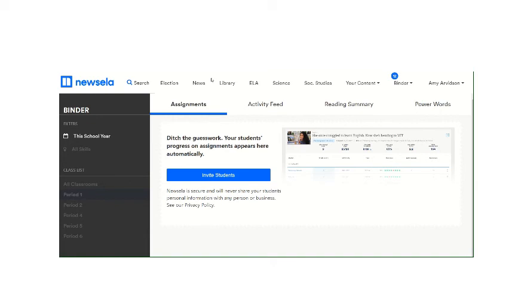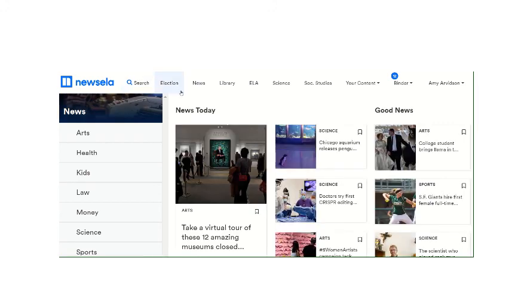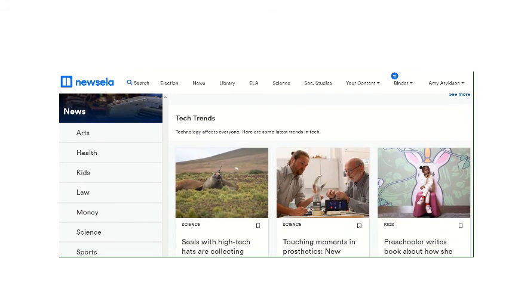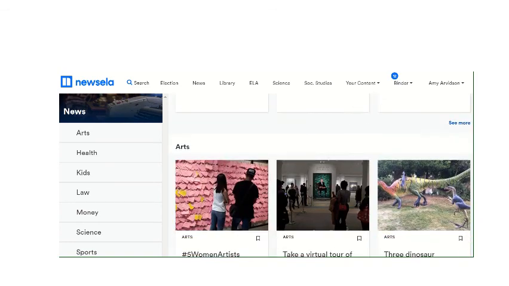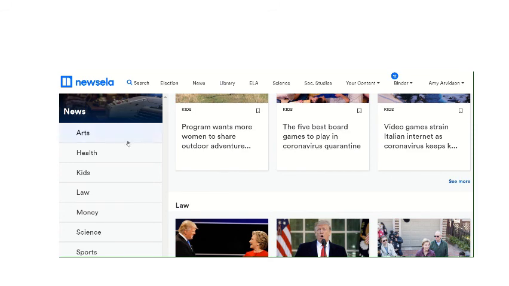So to recap, once you're in, go to News, or if you want to search a particular topic, you can. Go to News, either pick a topic or look at what the news today is, big stories of the week, and then there's trends like tech trends, arts, health, and so they're giving you the top 3 stories in each of these categories over here.